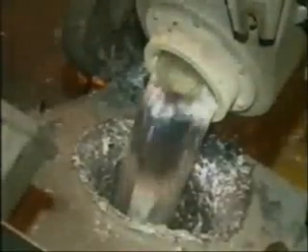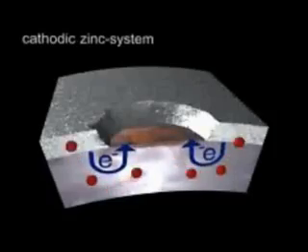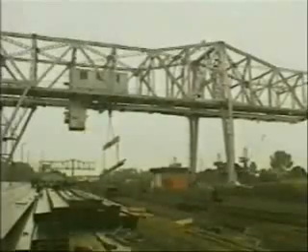Another well developed method of preventing corrosion is dipping the steel to be protected in molten zinc. In this process, known as hot dip galvanising, the zinc fuses to the surface of the steel to give not only barrier protection like paints, but also active galvanic protection. When the steel surface is exposed beneath the zinc, the steel is cathodically protected by the sacrificial action of the zinc coating. However, dismantling large structures to be galvanised in this way is often impractical.